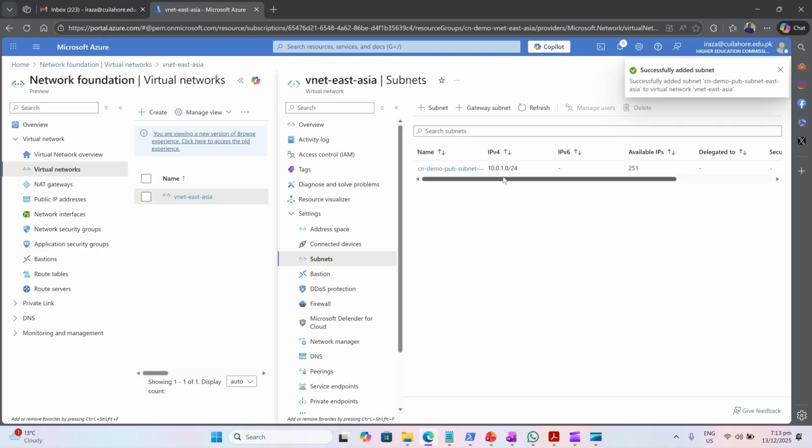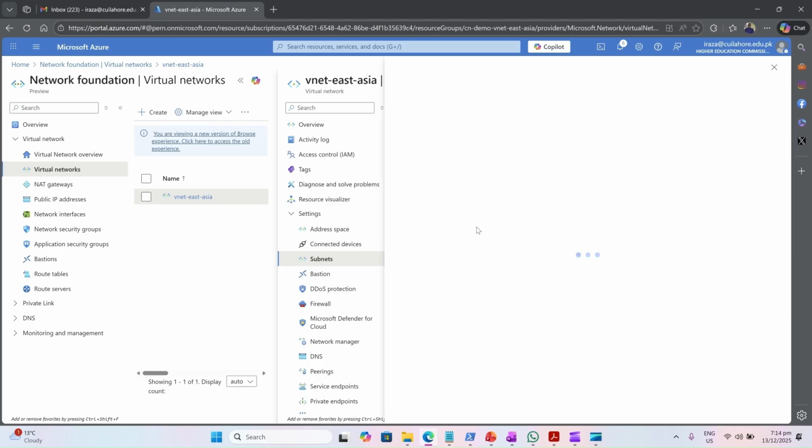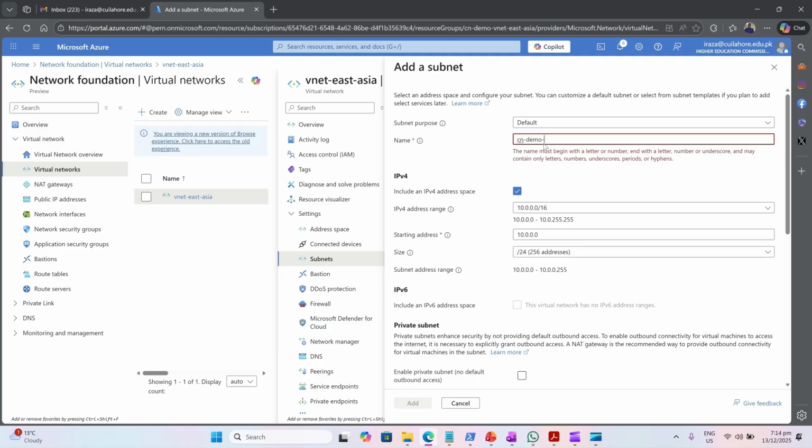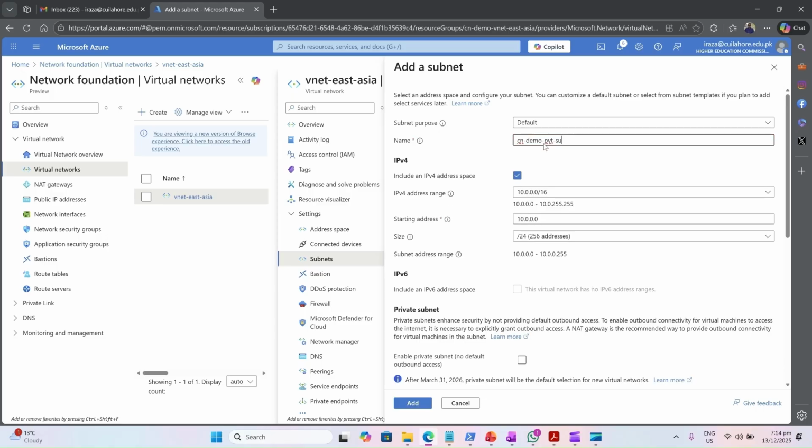You can see here it will start from 10.0.1.0 with CIDR 24. I will add another, and I would like this subnet to be private. Okay, CN demo private subnet in East Asia.